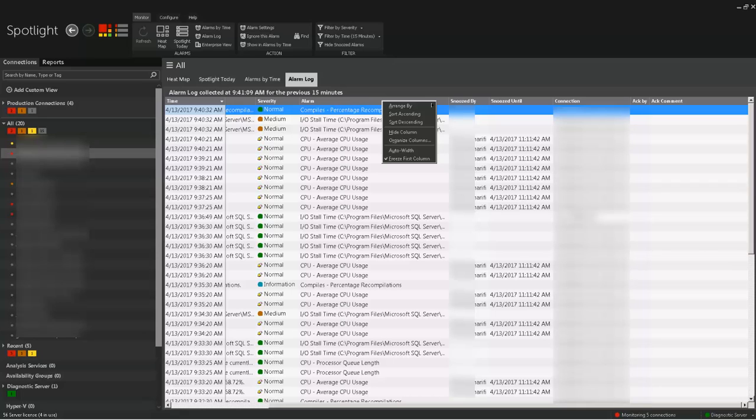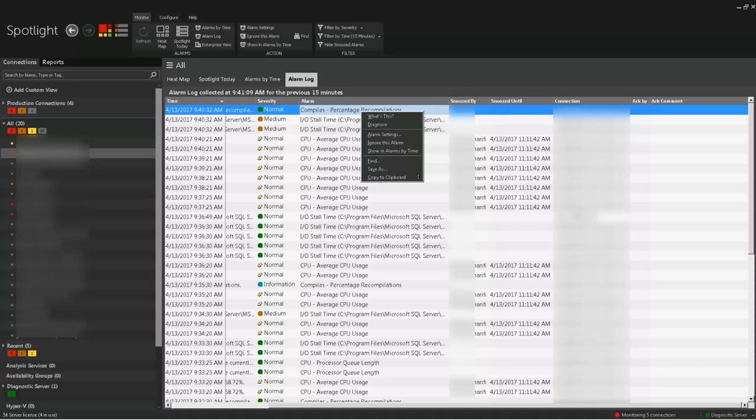This data grid also has a right-click menu option which shows you the following options. The What's This option, which shows you the details of the alarm. The Diagnose option, which navigates you to a relevant drill down of this alarm. The configuration of the alarm. You can ignore this alarm. You can navigate to the Alarms by Time screen. You can find text in the list of alarms. You can also save rows to CSV or copy to clipboard.